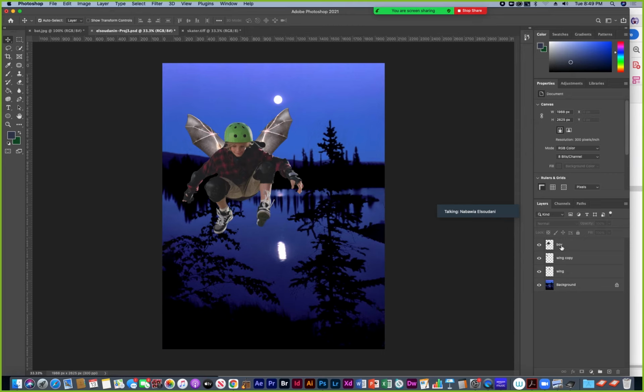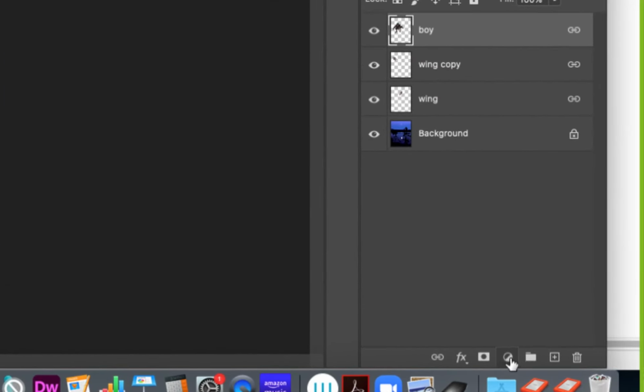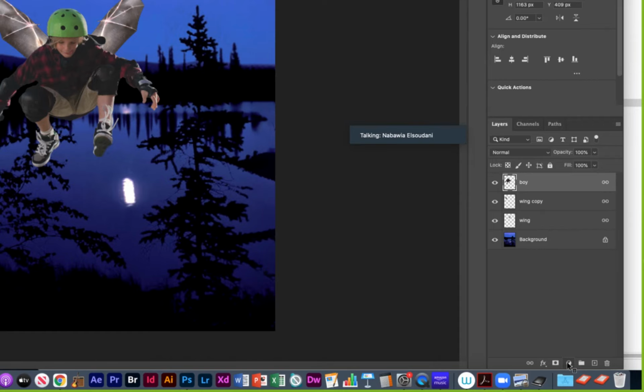So what I'm going to use is an adjustment layer to do that, rather than having to go to each layer or having to merge the layers. So there is an option here that you can try out. It's at the bottom of your layer panel, and it's an adjustment layer button. It looks like a half-eaten pizza, like a circle that's half filled in.